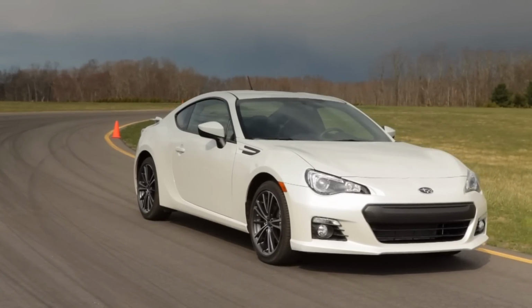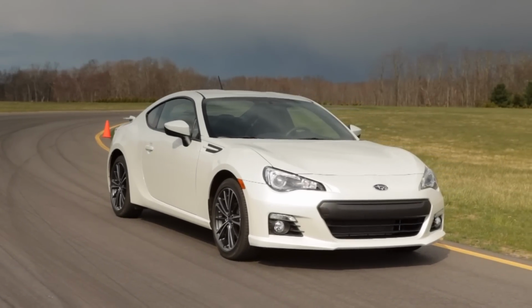A couple things I was thinking. I had a student at a recent track event that I was instructing, and he had a BRZ. It was a great Subaru BRZ. Great car, really fun car. It was at Virginia International Raceway, so some long straights. He would rip it up through the curves, and on the straights, he would run out of gas immediately. Like, that needs the WRX engine in it. So that's the fatal flaw.